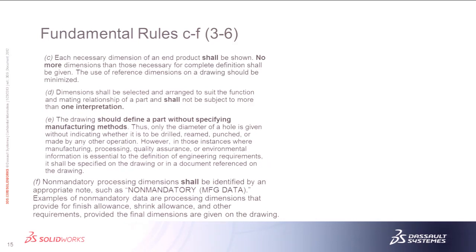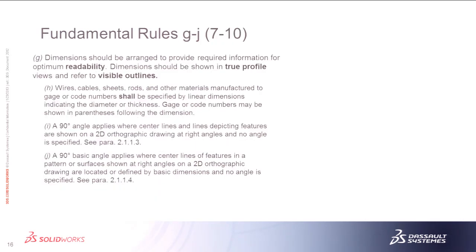All right, and that flows into the next one. Non-mandatory processes shall be identified with the appropriate notes, such as non-mandatory. So if you put a tolerance on a hole, and you think it's going to require that it's reamed instead of just using a standard twist drill, you can tell them to ream it, non-mandatory, because they have to meet the tolerance on the hole. They don't have to meet the process to get there. Yep. So if a manufacturer wants to build something and scrap half his parts because he doesn't meet the tolerance, that's up to him. He's just got to meet the tolerances at the end.